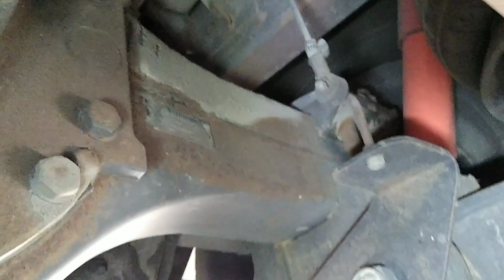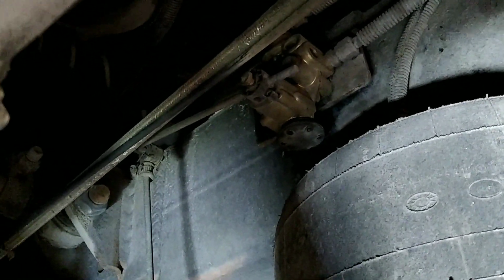And what we're after is here just above the airbags. You can see the linkage there on the right hand side. It attaches to that bracket. There's a little 90-degree bracket there. And you want to check these linkages, make sure they're not split or torn, because they can cause your coach to lean as well. Make sure the linkages are good. There's a rubber boot right there, and one up here at adjustment. And right there's the valve. Of course, this is on the right hand side, and the left hand side is all the same thing.